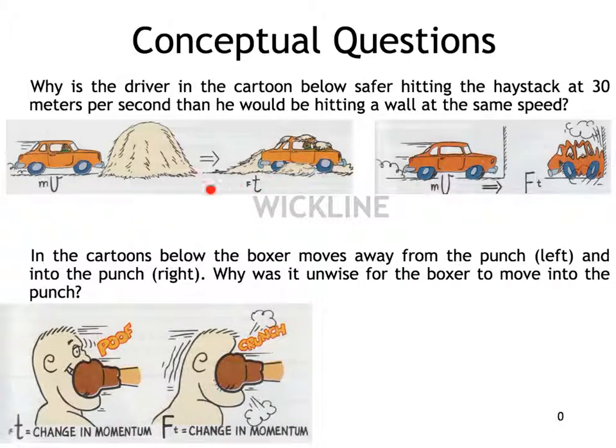So this is really just the Fat-Mav equation in conceptual form, and it's showing that you can get a large change in velocity if you use a small force and a large time. Contrast that with the same example, where you have the same mass as before and the same large velocity as before, but this time, since you're hitting a solid wall, you are going to have to impart a large force in a short amount of time. And that is the reason why the car will crumple, because it's receiving a much larger force than the previous example.